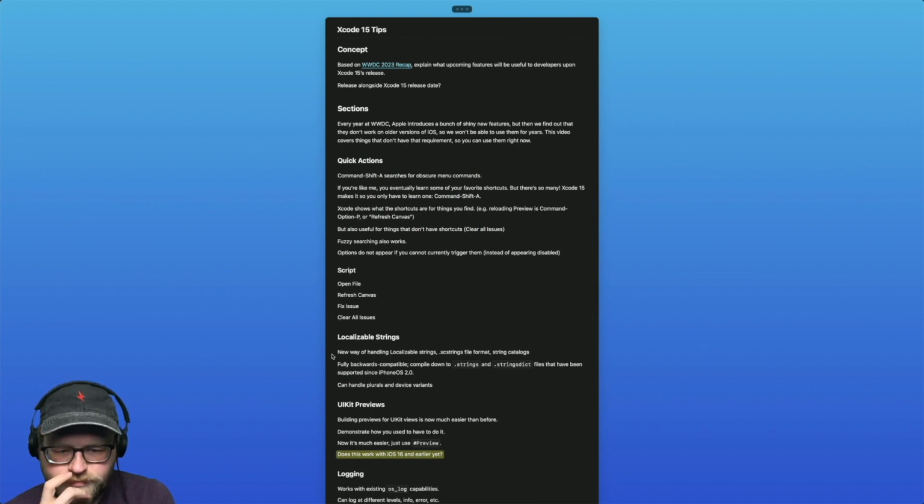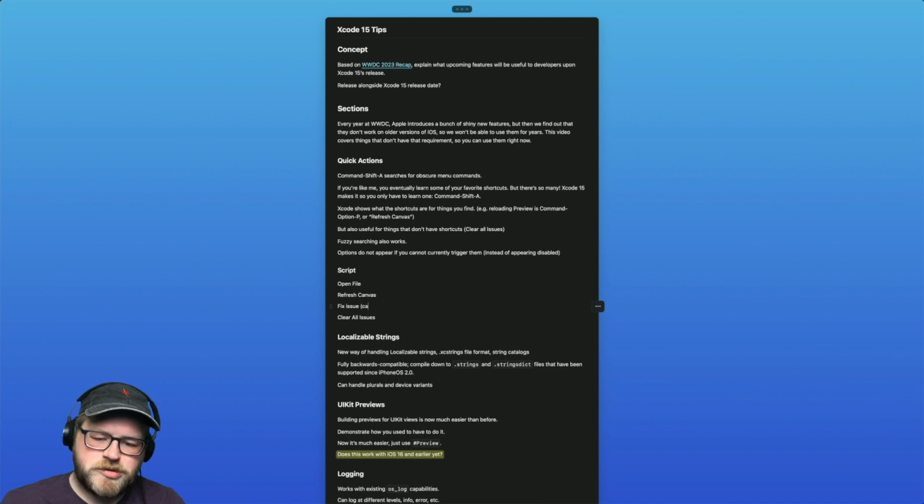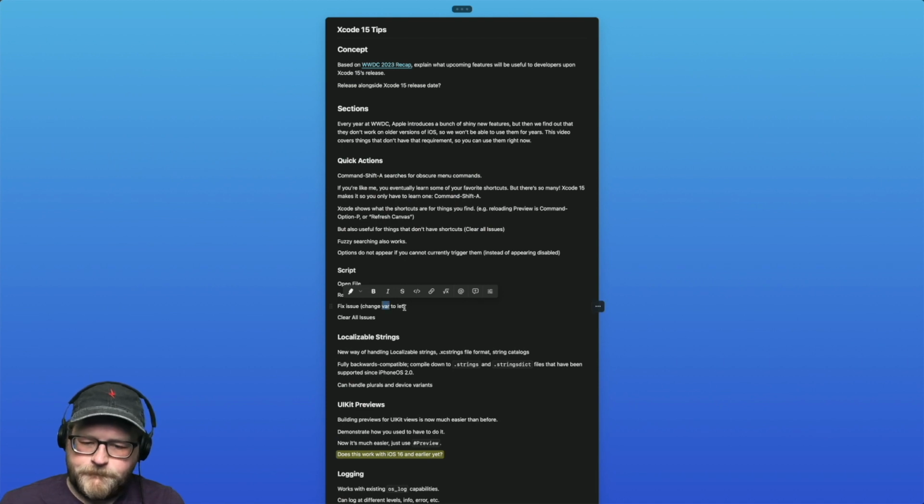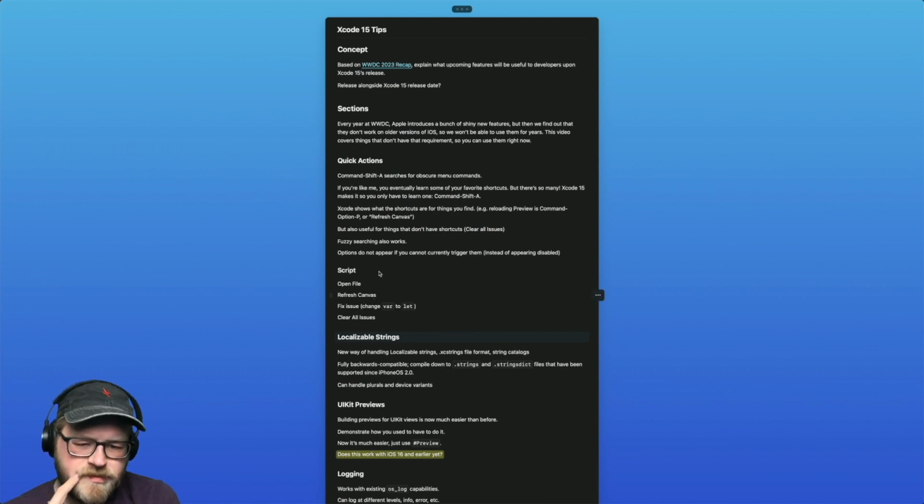Change var to let. So yeah, I think that's what I'm going to do in this file. I'm going to kind of bring it up. I'm going to say, hey, quick actions.